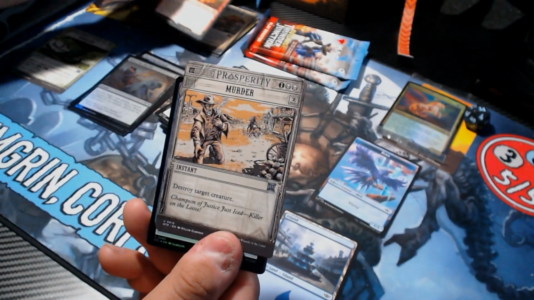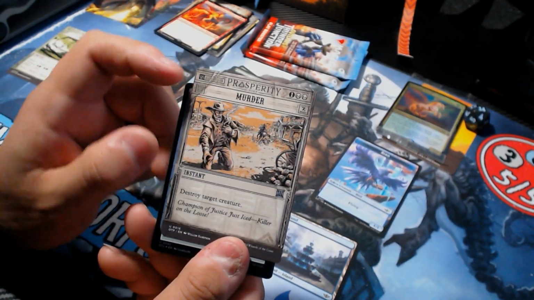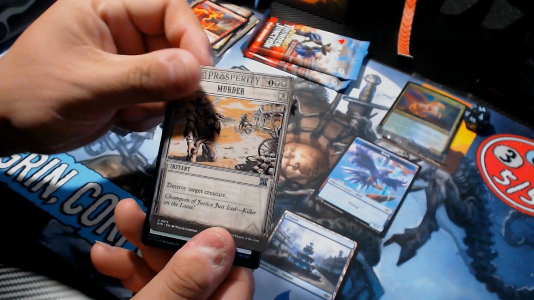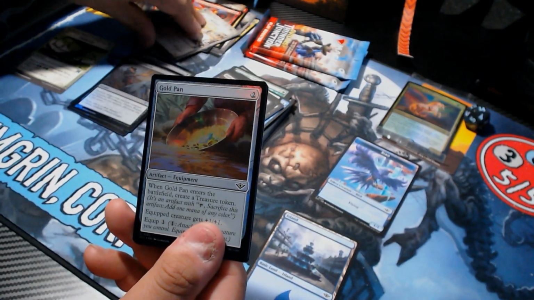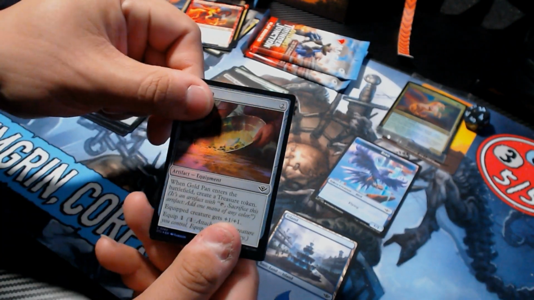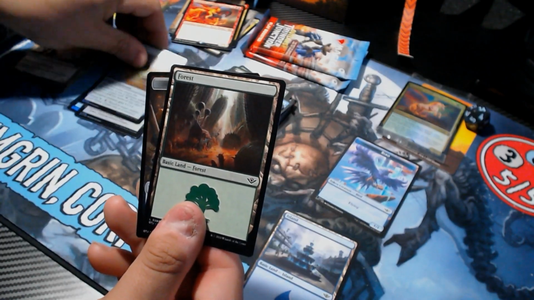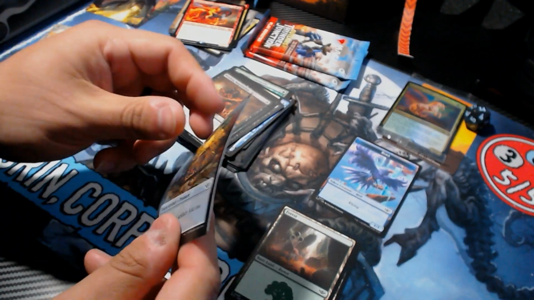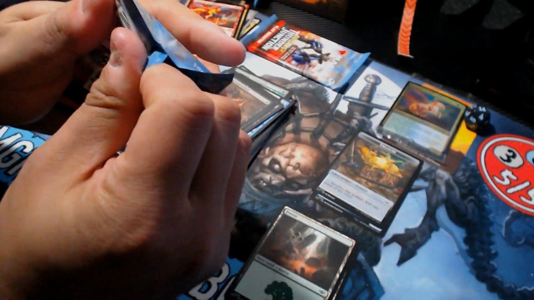Ooh. Murder. I love how when there was a preview for it, there was one called Homicide. It was murder in a different language, which I thought was pretty cool. We'll put that over here. It was an uncommon. Gold Pan. It's a pretty gold pan. And a regular forest and a treasure. Just a treasure token. Alright, we got 2 packs left. Let's see what we can get into.